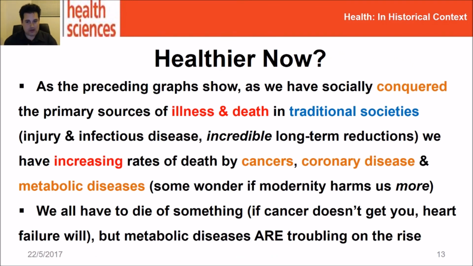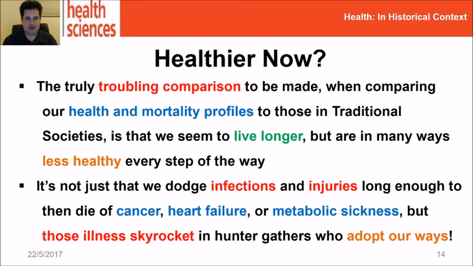When you're comparing what health looks like today to what health looked like for most of human evolutionary history and traditional societies, we live long enough for long-term things, just the breaking down of our organs, to finally get to us, and we haven't really found good ways to permanently extend the clock on this. But when we talk about metabolic disease, that's the real risk factor. That's the thing that isn't just us living long enough to see this new trend emerge. It's something going wrong for us. It's something about how our health is being compromised by modernity.